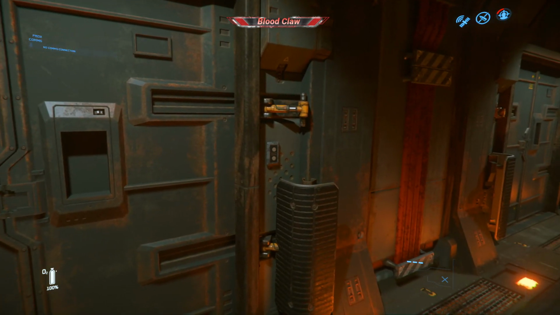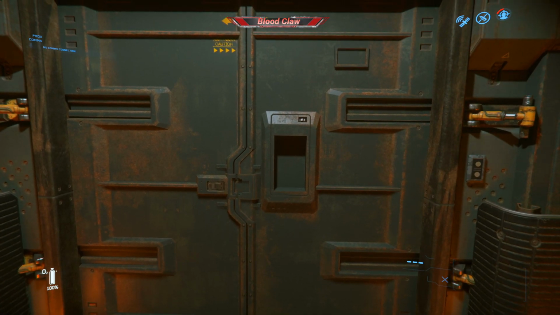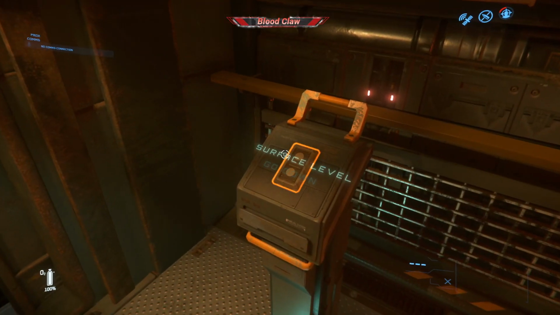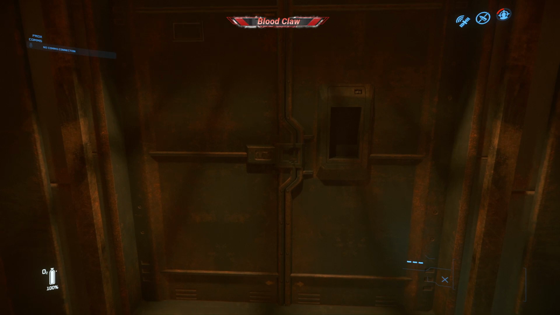Hey, that's me! I managed to escape prison! Well, not really. Surface level. What happens now? Did I just get kicked out? Wait, oh no, unloads. Right, where'd I wake up now?